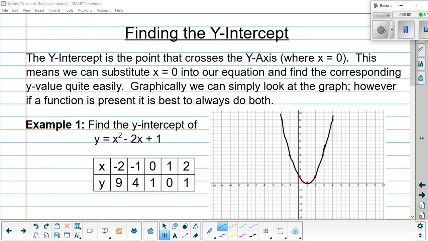Yeah, welcome back. Today we're looking at finding the y-intercept from a quadratic graph graphically. So without trying to do any maths to it or looking at anything else, let's look at one thing. What is our y-intercept? What's the point that crosses our y-axis here? So that means we can look at that point and say, well, our y-intercept is equal to 1, or the point (0, 1).